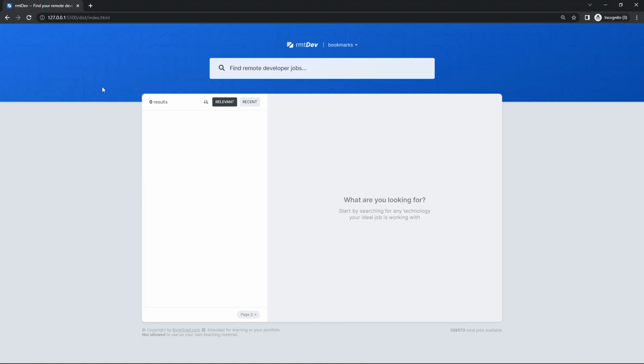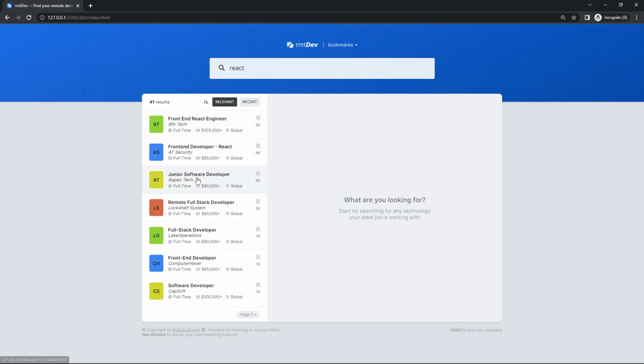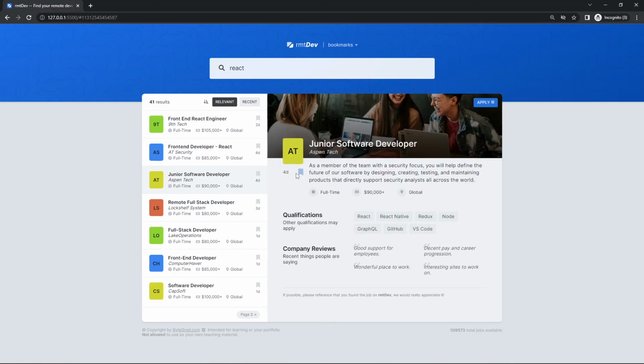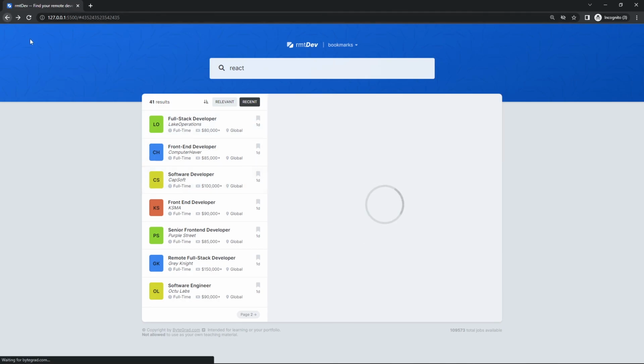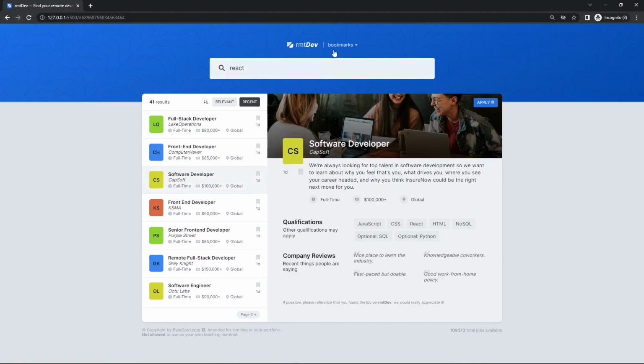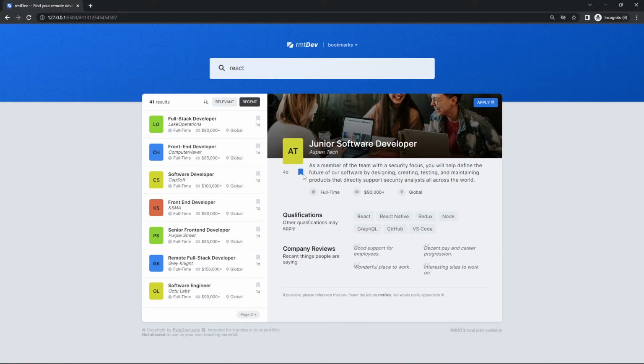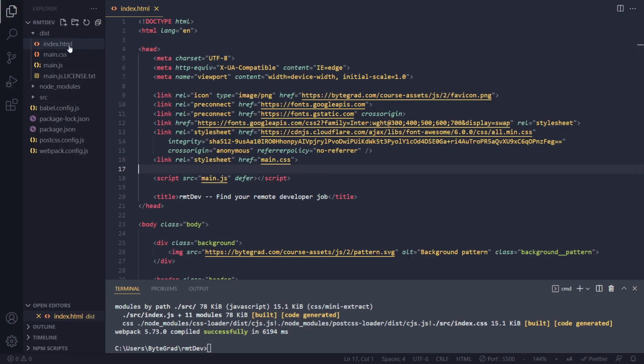Okay, so it opened up in the browser for me. You can see it has a slightly different path. And let's check it out if it still works. So I can search here. And indeed, that still works. All of this is still working. I can bookmark here, right? Still here. Go to the next page, right? I can sort by recent, okay, right? And I can also go back and forth, right? All of this is still working. Here we have the bookmark, okay, right? But you can see all of it works and it's using the optimized files now.